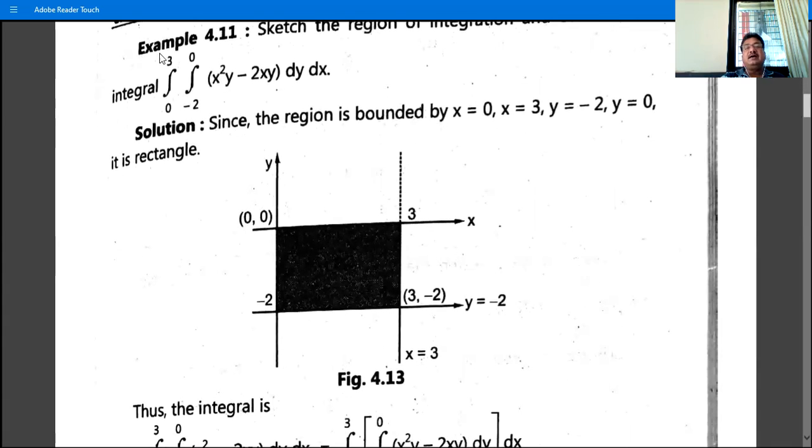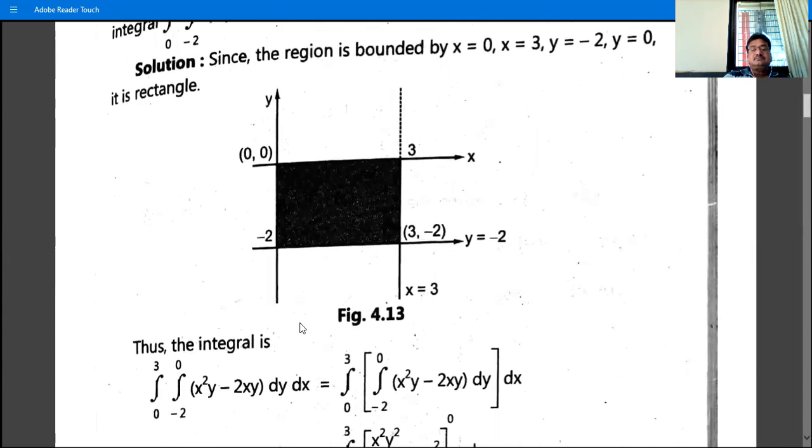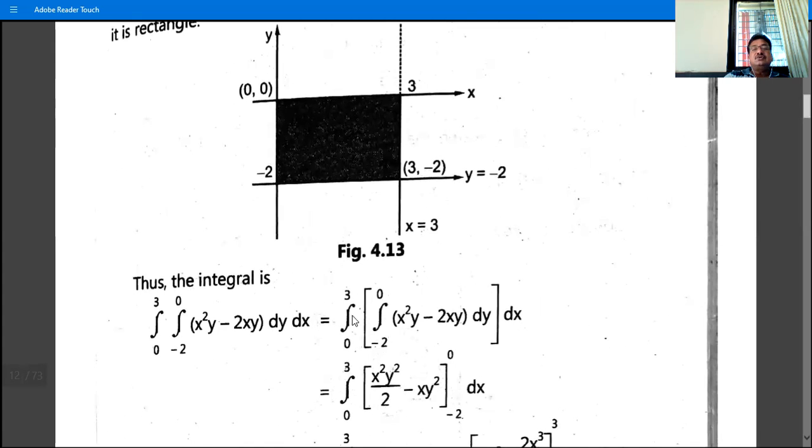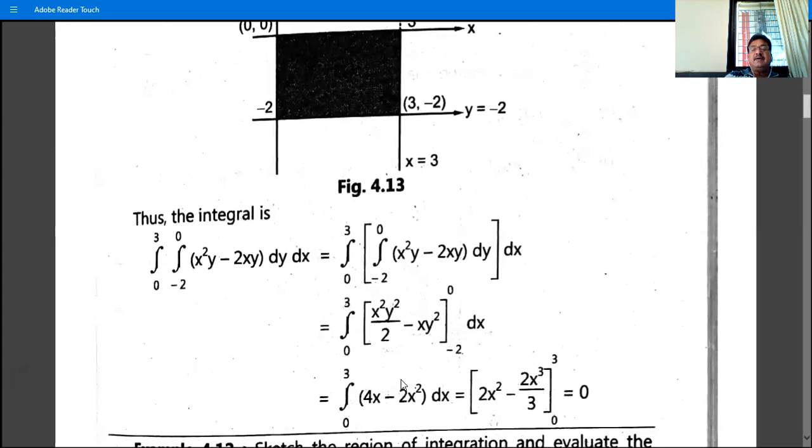Then we have to integrate this. The limits of x and y both are constants, so we can integrate with respect to y or x first. It doesn't matter. If the integration limits are constants, then we can change the order easily because of Fubini's theorem. If the limits are variable, then changing the order is somewhat complicated. But there is no need to change the order; we just integrate with respect to y first.